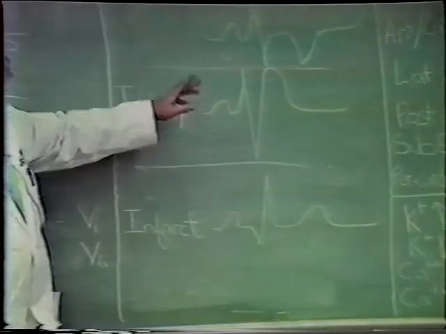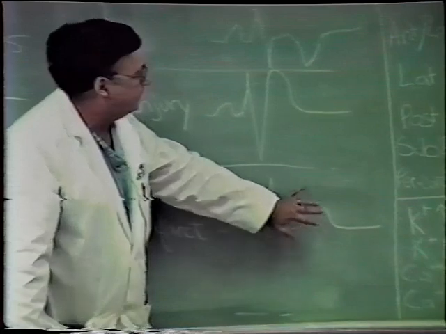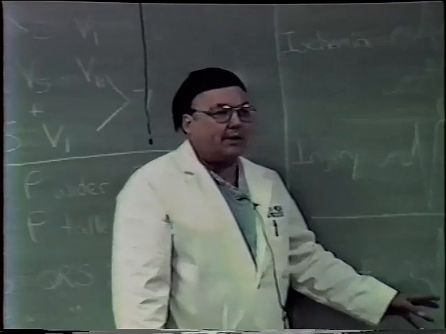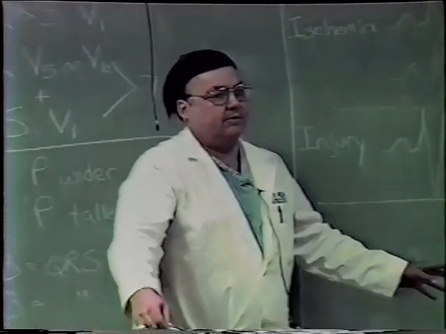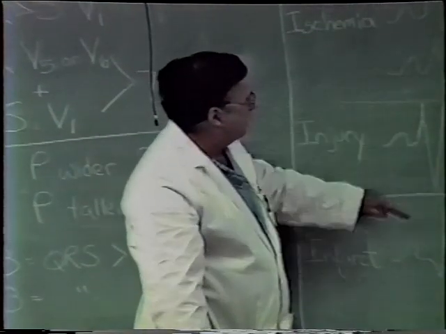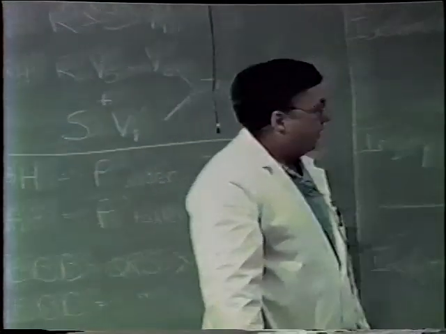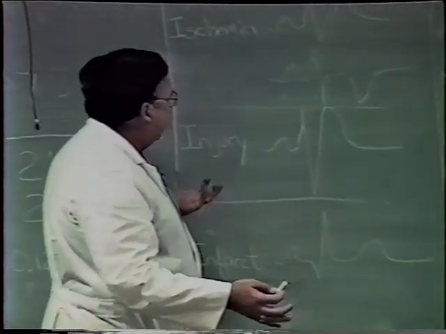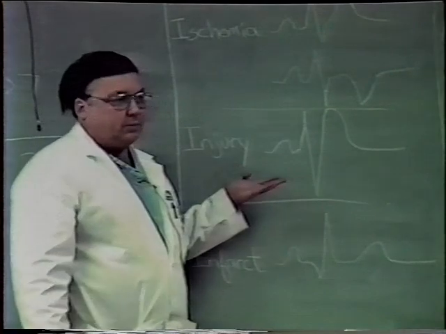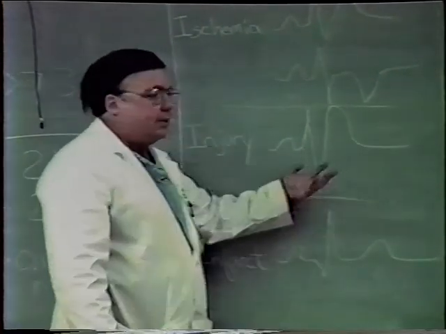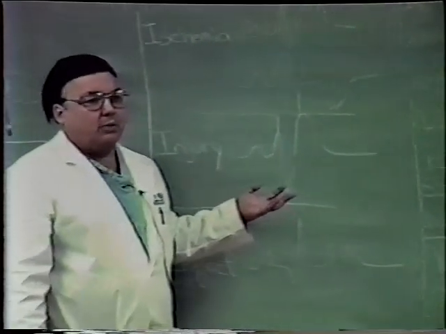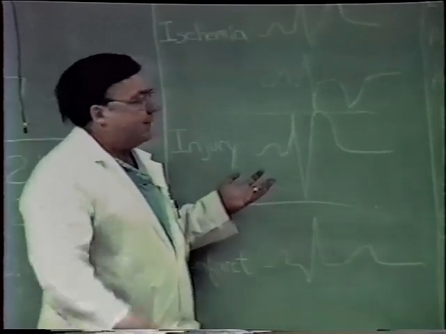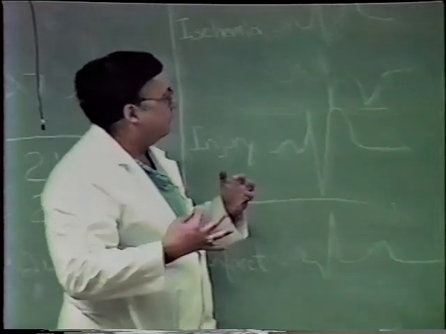Now you might see all three of these things together, or you might see them come in stages. You might get the Q wave right away, or you might get the Q wave in a day or two. But these are the first things you see. Now how do you tell where your infarct is? When you have the injury phase, how do you tell? When you have the Q waves, how do you tell? Well, you look to see what leads are affected. We're looking at the epicardial changes of the infarct.